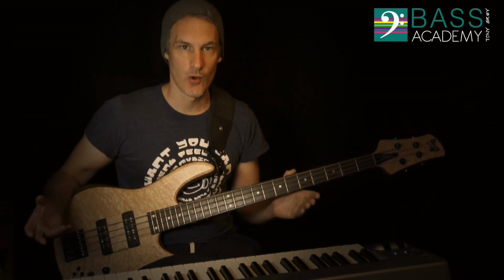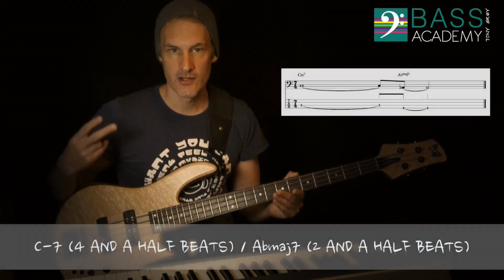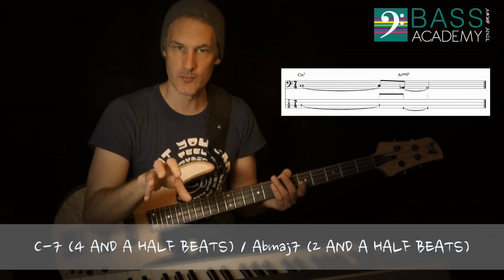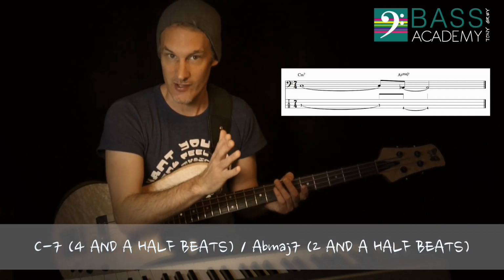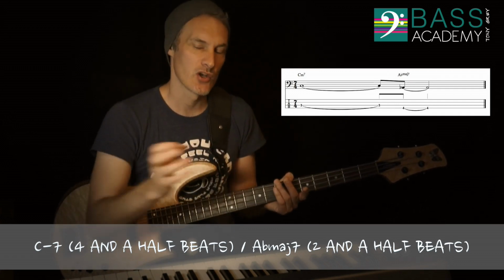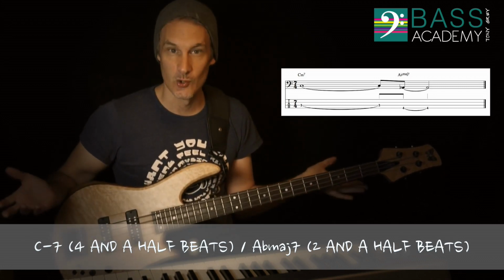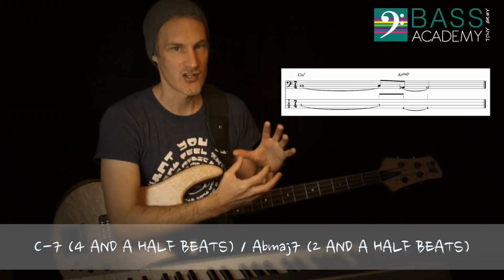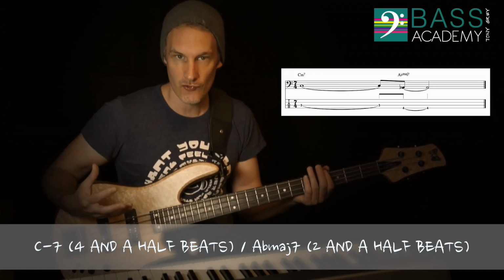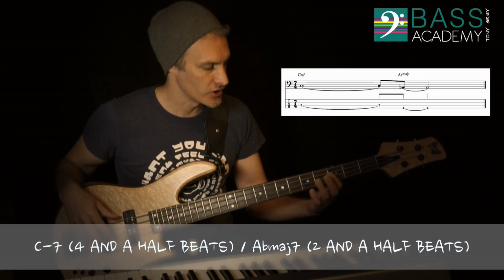So the first thing you want to do is really understand where these chords lie within the rhythm. It's a 7-4 groove. There are two chords pretty much to deal with. So the first thing it's important to do is understand where those subdivisions are, because that is really what the tune is. So you don't want to stray too far away from that. And if you do, you want to know exactly where it is, just so it doesn't end up being something completely different. It's cool to go on these little musical journeys, but you've got to stay true to what you're doing, find creative ways of making it interesting, but also keep the listener involved and take them on the journey with you.